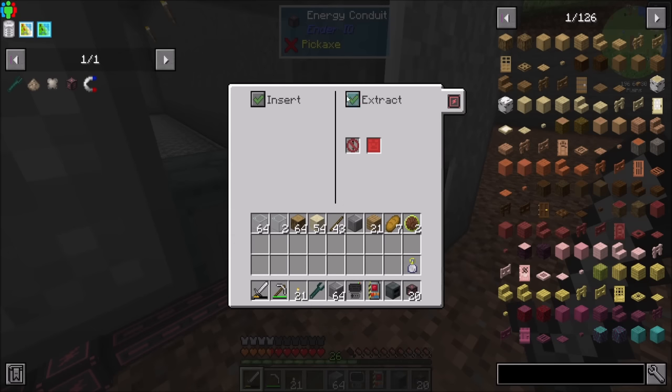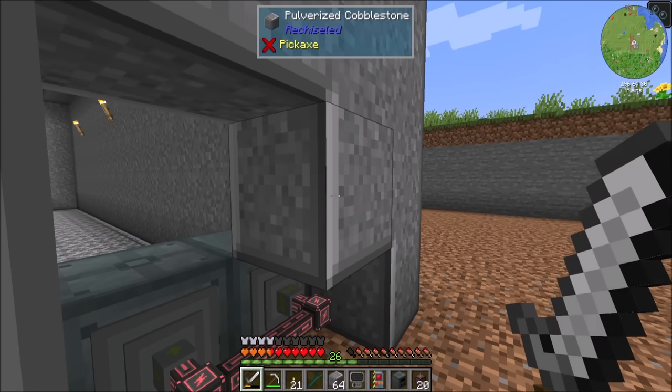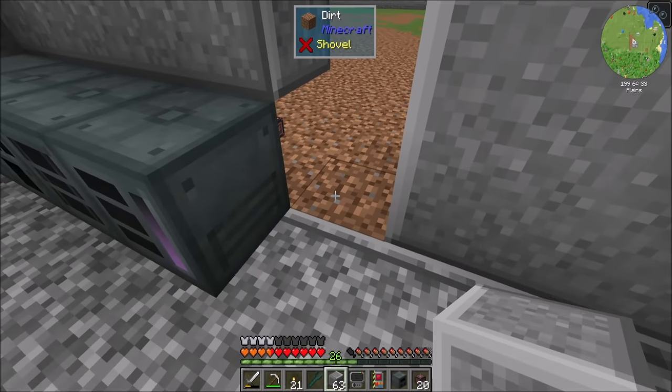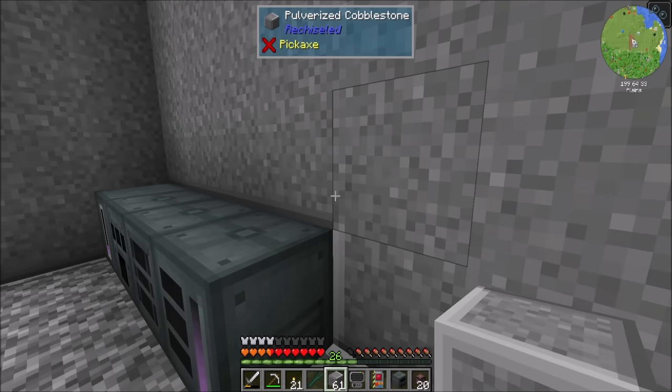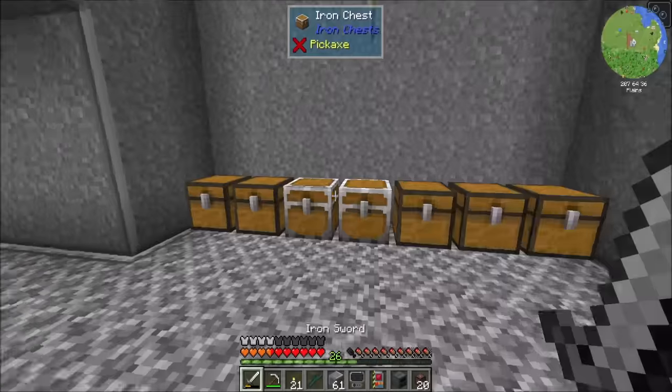And then you can do this. That stuff's all there. Insert, extract, redstone mode, redstone channel. That's cool. I like it. It's looking really good to me. I'm liking Ender IO being back. No joke.